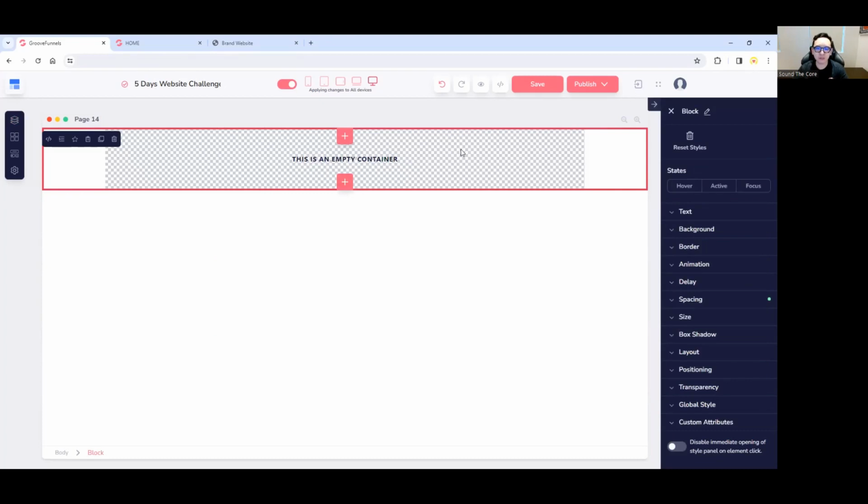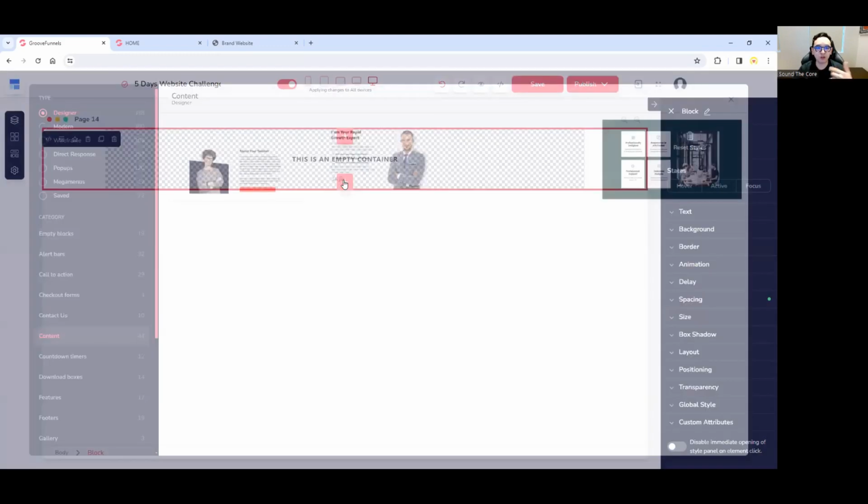Here, it looks a little bit empty. So you're thinking, how do I add text and images into it? Don't worry about that. That's going to be in the later part of the challenge. I'll show you how you add text and build your website. This is in day 3, when we go really deep into how to work on this canvas. But here we want to learn and practice adding blocks into the website.